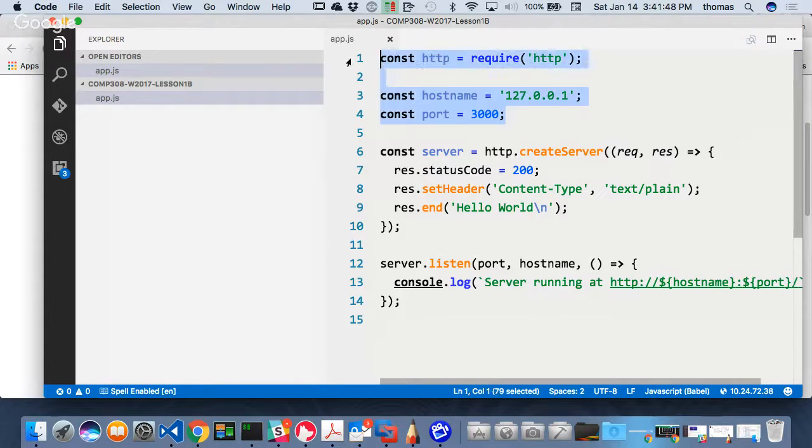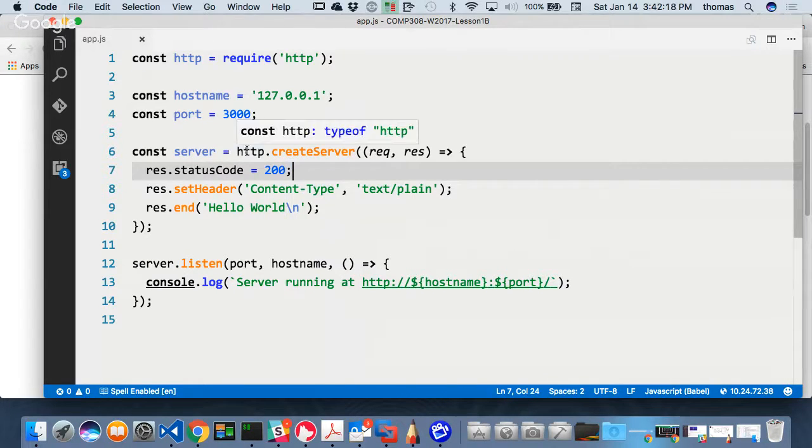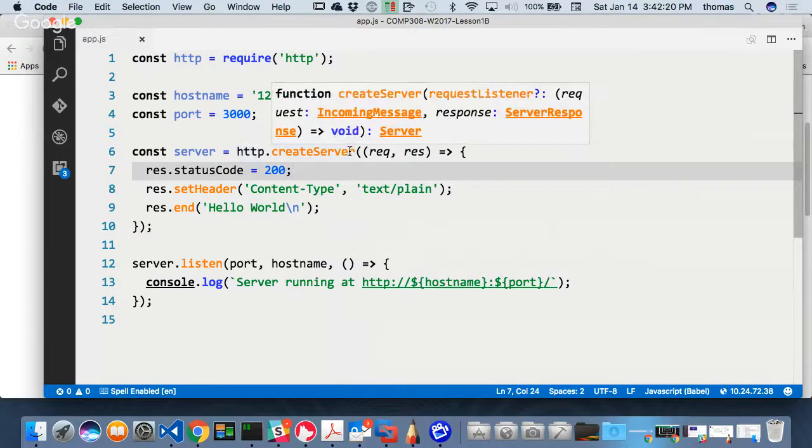Okay, so these things are understandable. Now we get into some difficulty. I'm going to make this a little bit large so we can see what this all means. Okay, here's something where we get a little crazy. I'm creating another object called server. I'm making it const again, right? Now again, do you have to make it const? No, I can use the let keyword or var keyword in here. But here it is. I'm using the HTTP module, and I'm using this static method of the HTTP module called createServer.